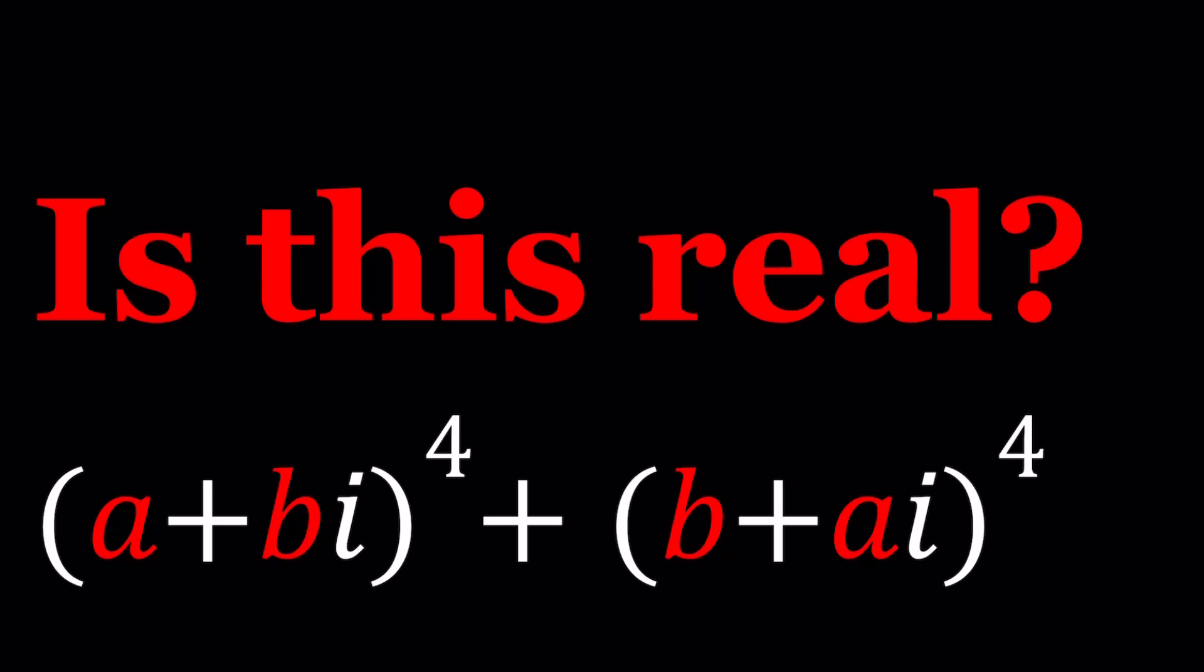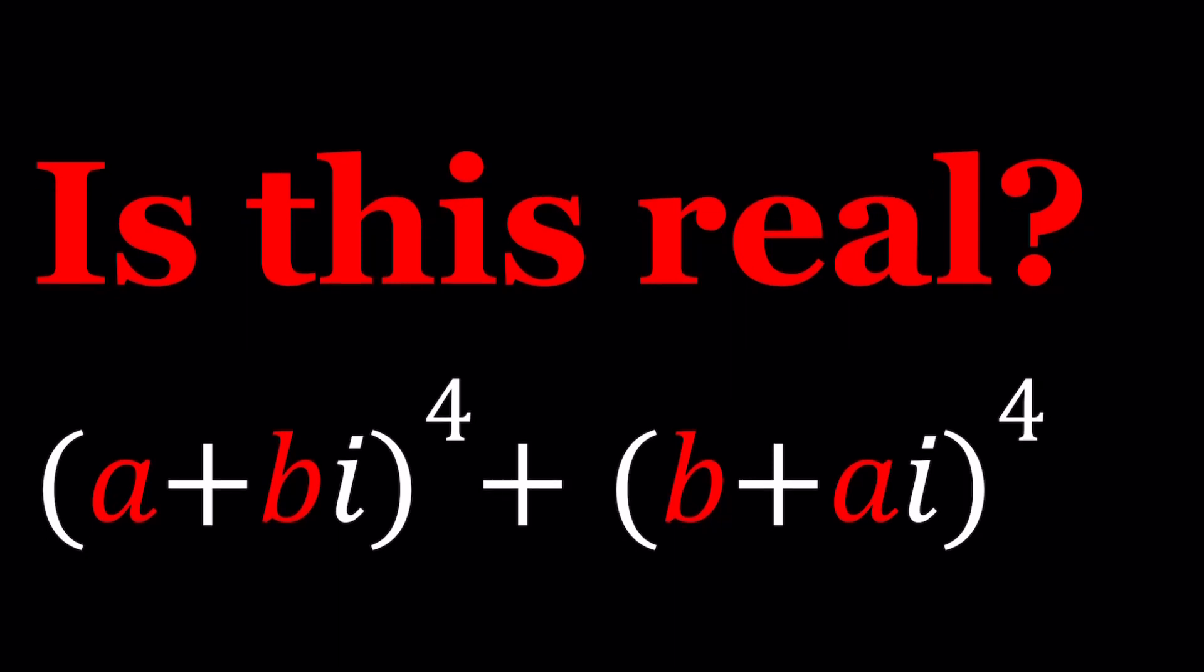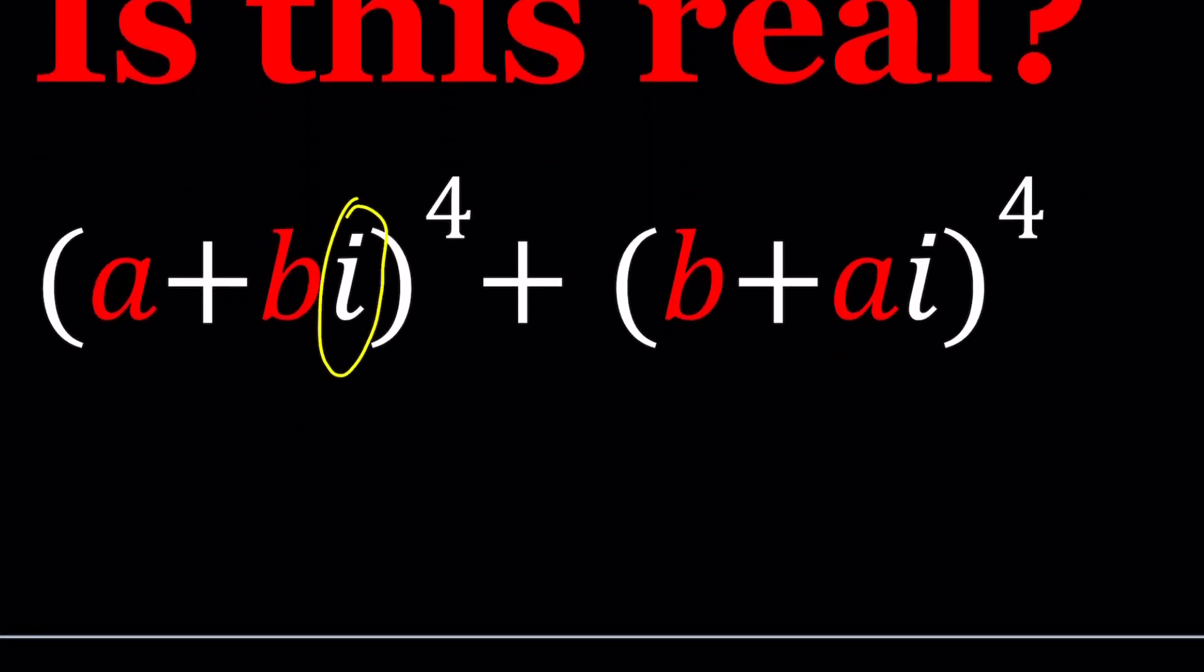Okay so how do we check that? Let's go ahead and take a look. First of all how are these two things related a+bi and b+ai? Looks like a and b switch roles here. So it's important to have an eye for these things. So here's what we're going to do. I'm going to go ahead and take the first one because this kind of looks like a rotation to me.